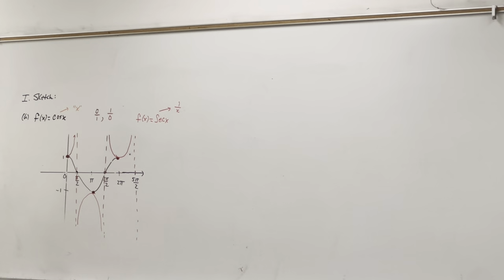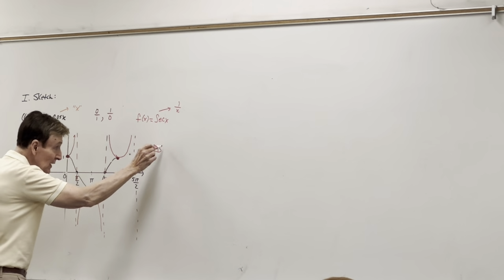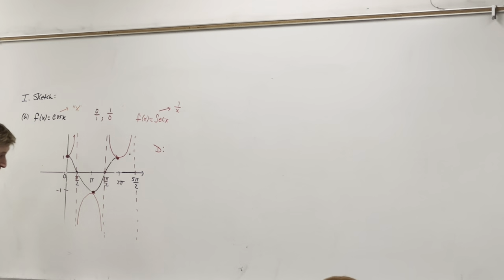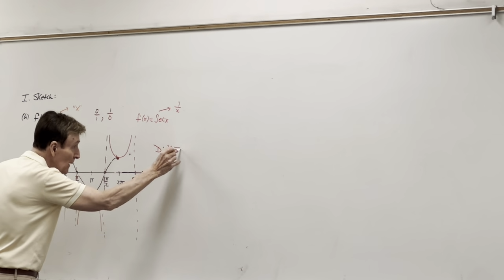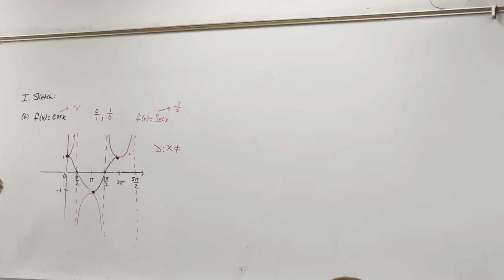I'm going to list the domain, the range, any amplitude involved here, period, and so forth. Now, let's get the domain out of the way first, and I think I'll be very careful here. Looks like we have some asymptotes. I see one at pi over 2, 3 pi over 2, 5 pi over 2. Anyone tell me, how can I write the domain to show you cannot let x be those because it's undefined?